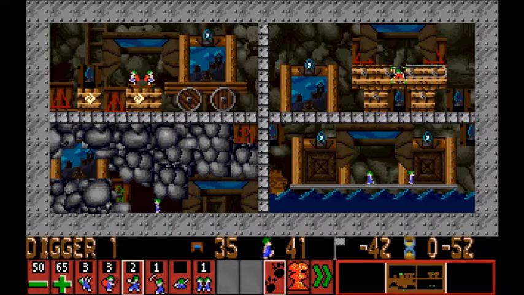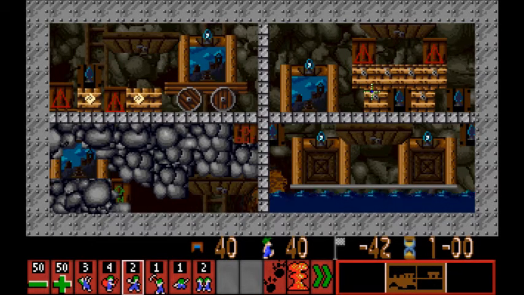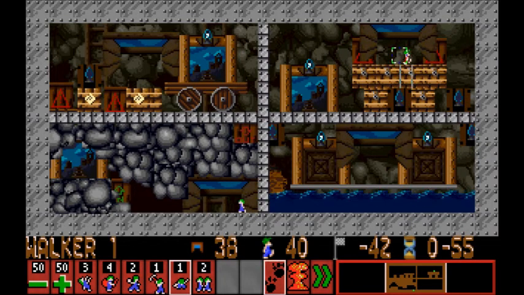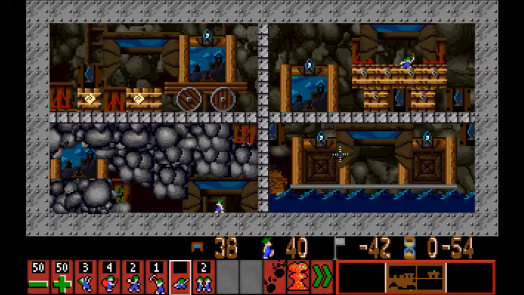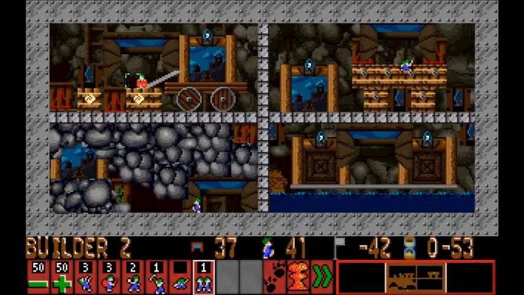I need one lemming to not fall down his digger hole so he can mine. Oh, actually, no, wait. There's a better way of doing that. It doesn't involve release rate manipulation. We dig right there. So now we're gonna go back here and he'll clone.